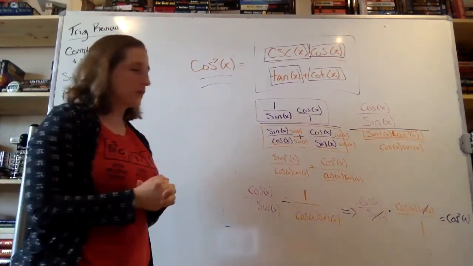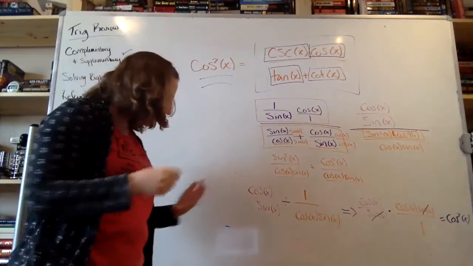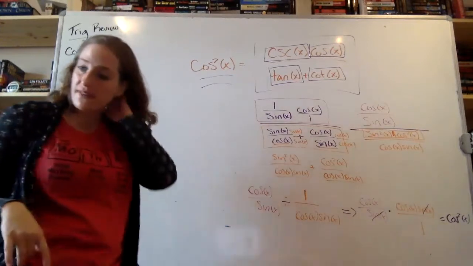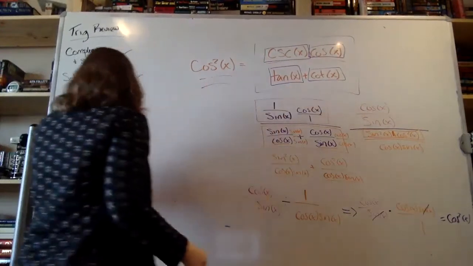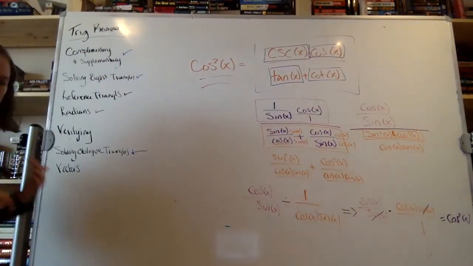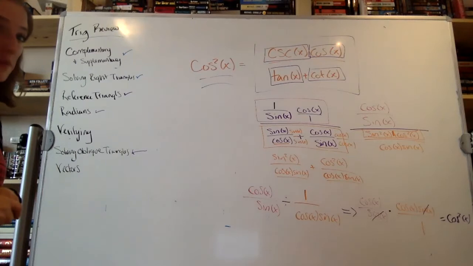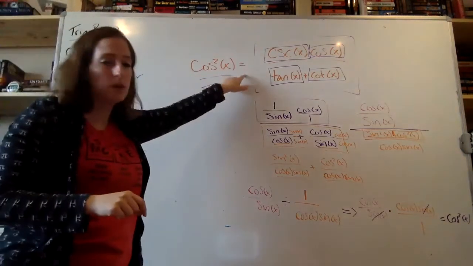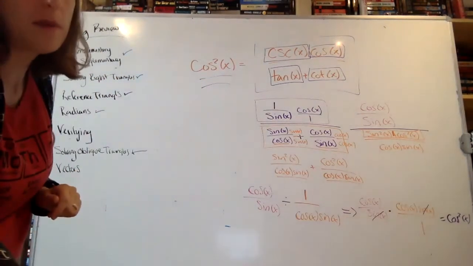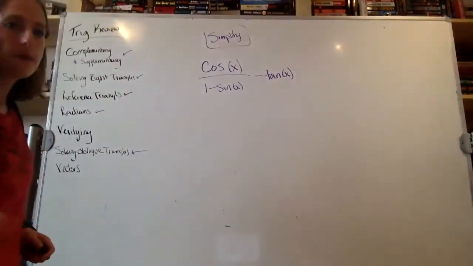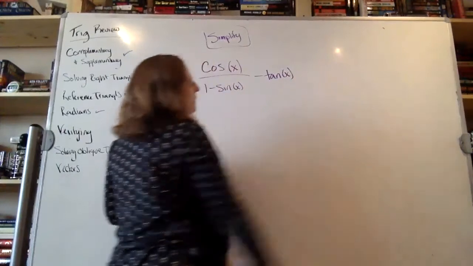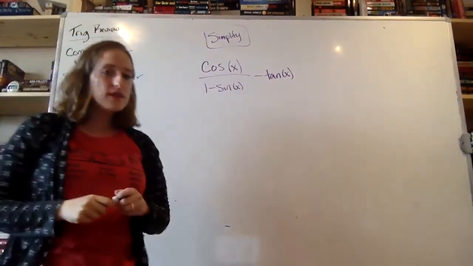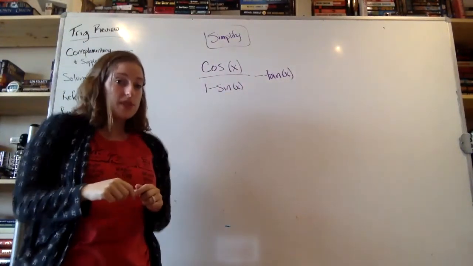Now, I do want to do a contrast with the verify. So this is a verify. Notice when we're verifying, we have something equals something else. I do want to contrast that with a simplify. When we're given a simplify problem, we don't have an equal sign. So let me put a simplify problem up here to talk about. Okay, so here's a simplify problem. Notice that I don't have the equal sign that I had with a verify. But other than that, we really work simplify problems almost exactly the same way.